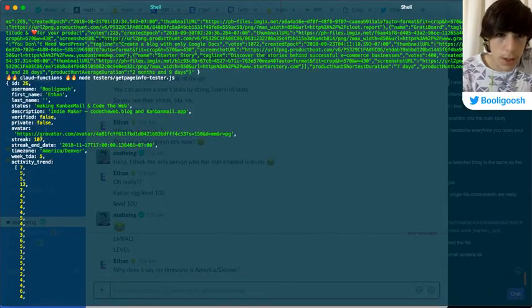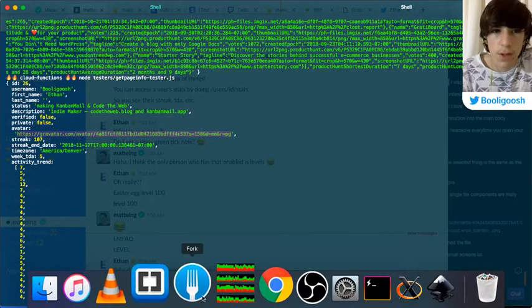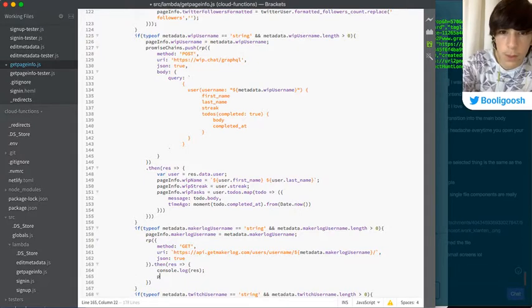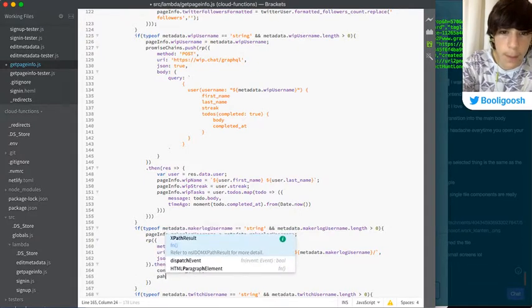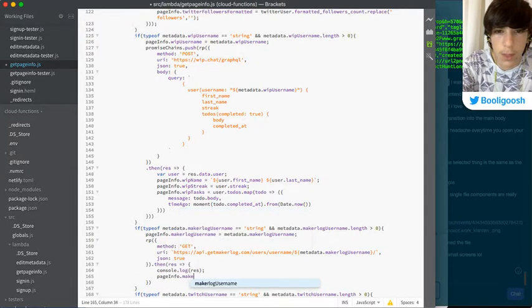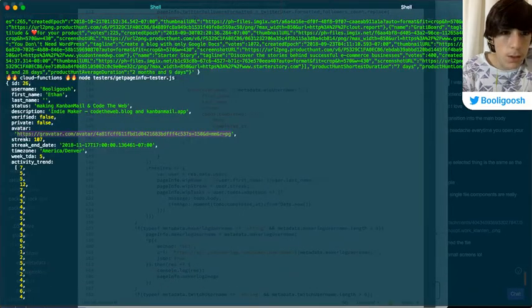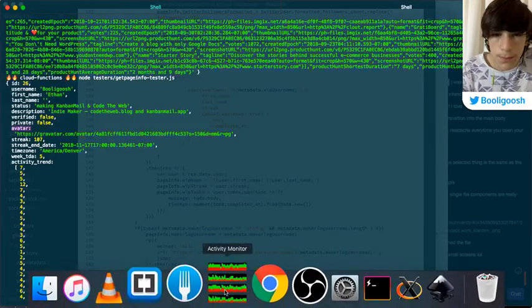Yeah, so what we get here, oh cool, we get an avatar, which is basically just Gravatar. But let's put that anyway. So page info dot maker log image equals res dot avatar.